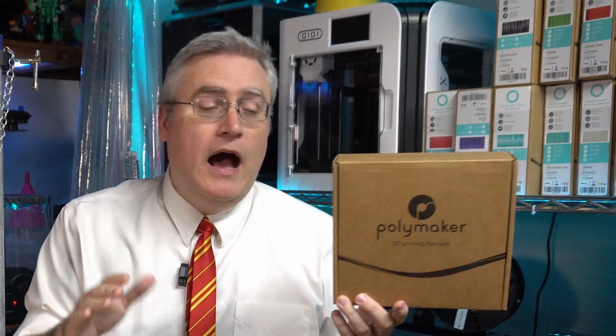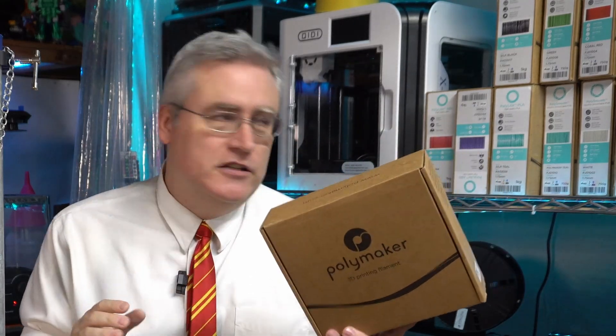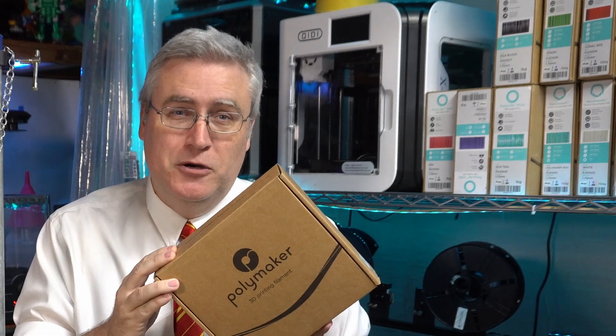We still have the same question we had with PolySmooth: if we take a multi-color print and try to smooth it, will the colors bleed or blend together, or will those colors stay separated and crisp? Well, it's time to science it. Big thanks to my friends at Polymaker for supplying the ABS for these experiments. I want to be honest — I approached Polymaker about this and they were willing to do it, but I was already using Polymaker ABS and PolySmooth that I had bought myself because I really do like their products. They're filament alchemists and I'm proud they provided the material.